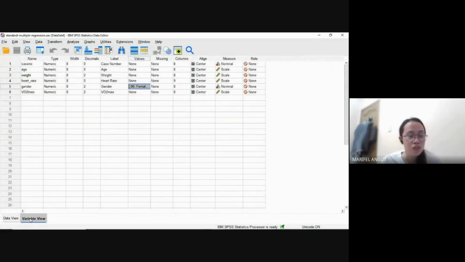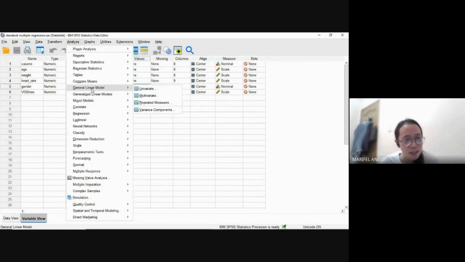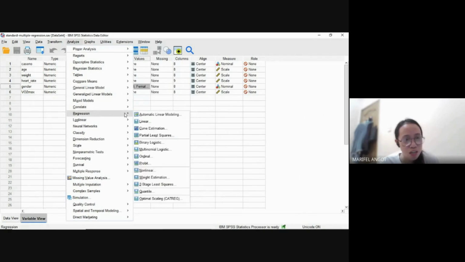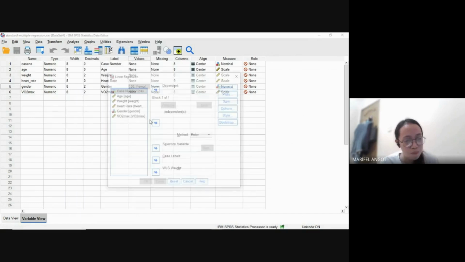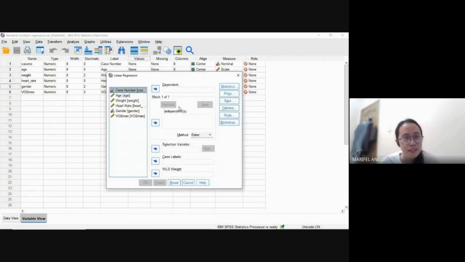Now, we will click on Analyze, choose Regression, and under Regression, click on Linear. The linear regression menu will pop up, and we are going to transfer the dependent variable to the dependent row.